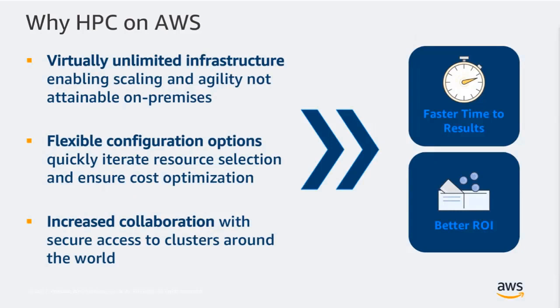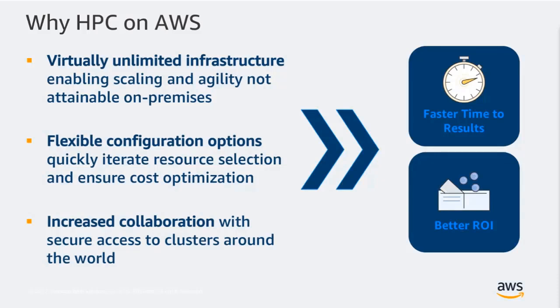So why should you run your workloads on AWS? Well, at AWS, you have access to virtually unlimited infrastructure. This allows you to scale on demand very quickly, and you will only pay for what you use. For an on-prem installation, you are limited to the fixed size of your cluster. If you need to go from 100 instances to thousands of instances in minutes, AWS enables this elasticity. If you are 2 weeks late on a tape out, you can scale your cluster in minutes to meet your deadline. Also, the agility of AWS allows you to fast fail, iterate quickly, and reduce time to results.